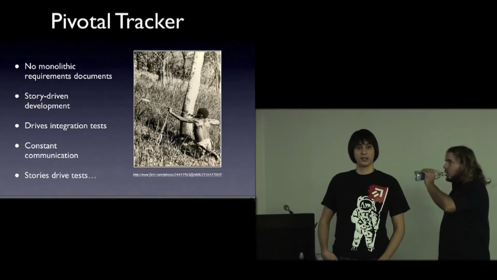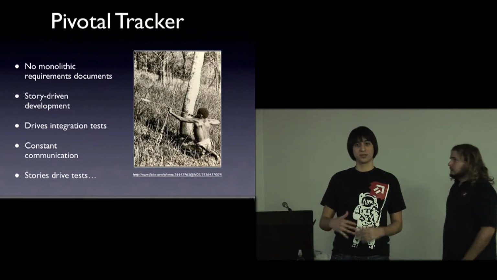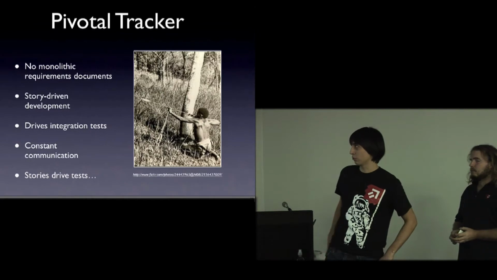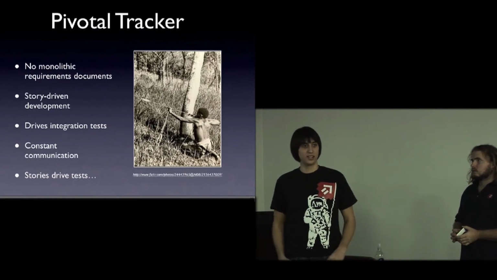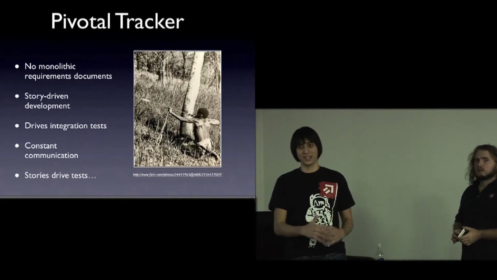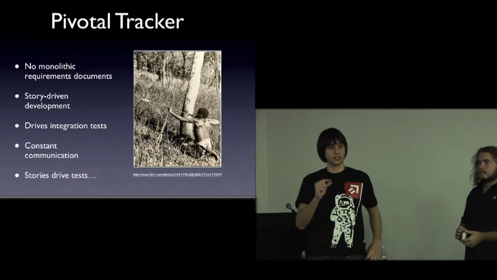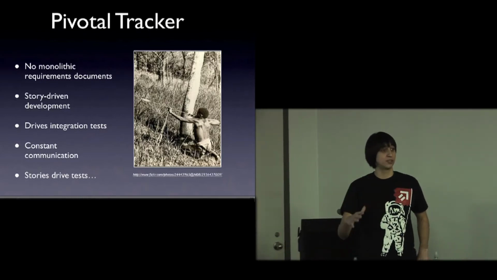We use stories to define everything that the system is going to need to do, and all of the requirements. We don't deal with monolithic requirement documents. We don't get one big document designed by committee that comes down, and we have to design to that spec. Instead, we work on little pieces of functionality at a time, and we deliver these multiple times a day.